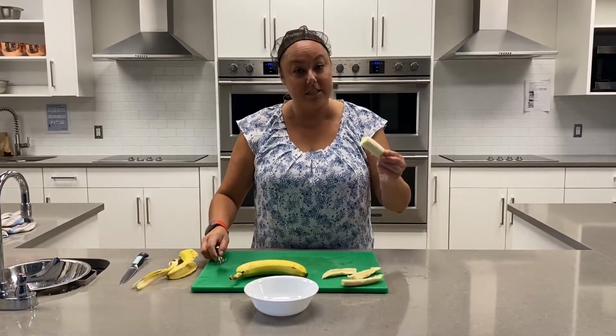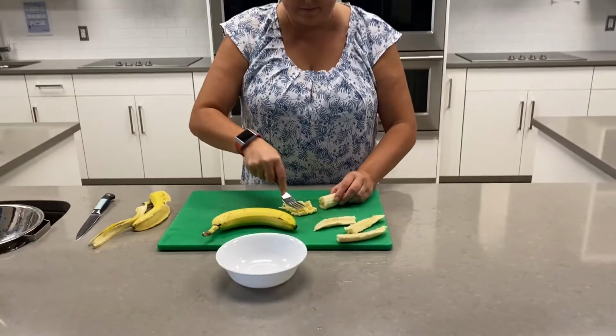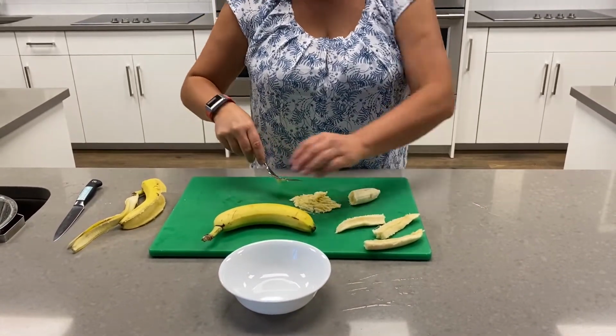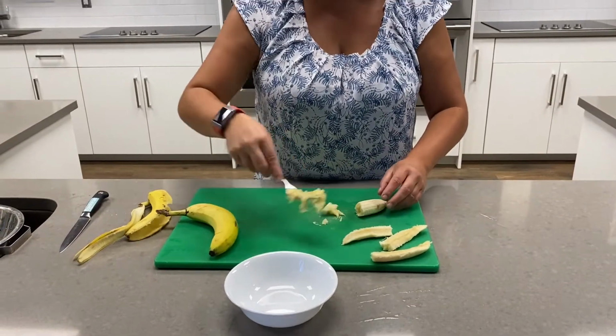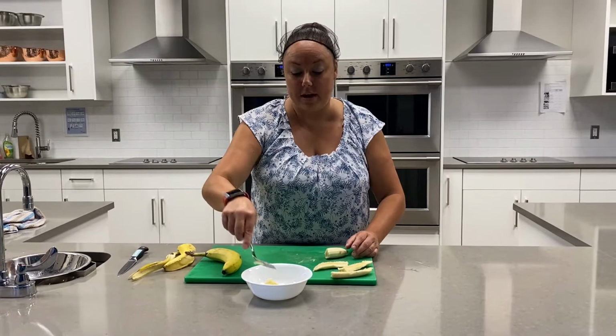If your baby's a little bit smaller and you'd like to mash it, you can just use a fork. Again, mash it up. You can mash it as much or as little as you need, and make it puree that way as well.